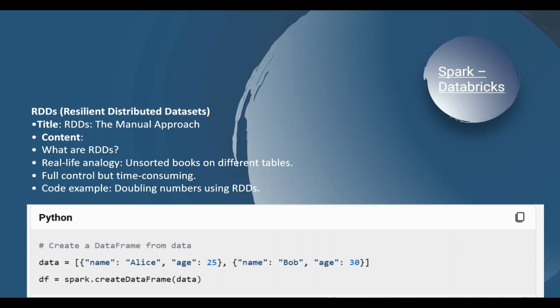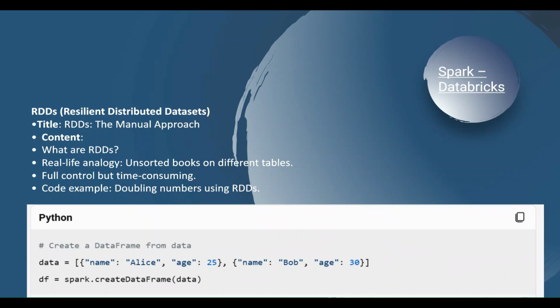So that's the RDD. In simple terms, the books are spread across the library, the library is Spark, and the books have to be arranged. You go through the books manually, searching for what you want. All this manual code we have to write, and that's why it is time consuming and slower.